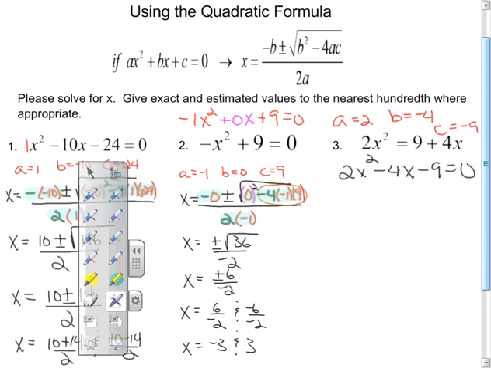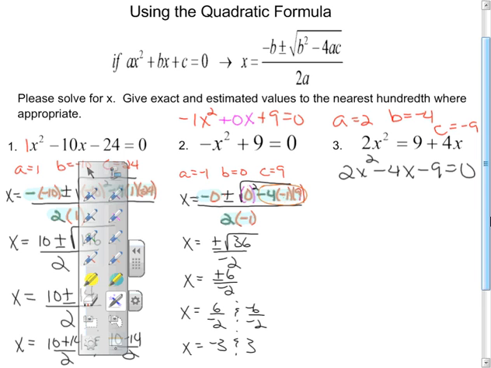If you notice, 2 times negative 9 is negative 18. There are no factors of negative 18 that make negative 4. So I do want to say here, the quadratic formula does do problems that can be factored, but it's more appropriately used for quadratics that cannot be factored. And you need to understand this right now: if you cannot factor the quadratic when you're solving it, it doesn't mean there's not an answer. There might not be an answer, it just means you can't get it by factoring. So the quadratic formula is kind of a duct tape method, really, where it does a larger variety of problems, if you will.